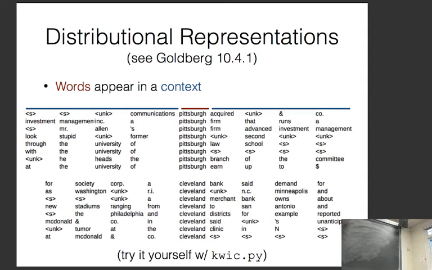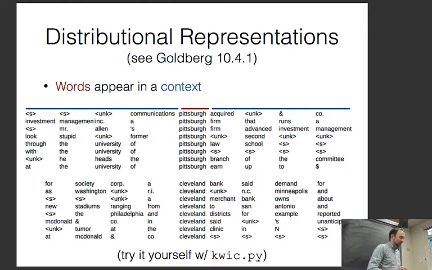Okay, it's called keyword in context. What a keyword in context is, people in corpus linguistics use this a lot to examine how a word is used. You show all of the examples of the word and you show a context window around them. So in fact, people in corpus linguistics do exactly the same thing that word2vec does. They look at the 10 words surrounding the word and try to guess its usage.